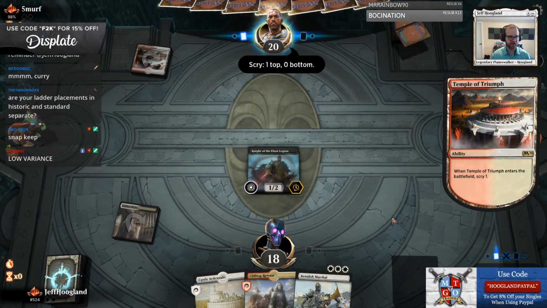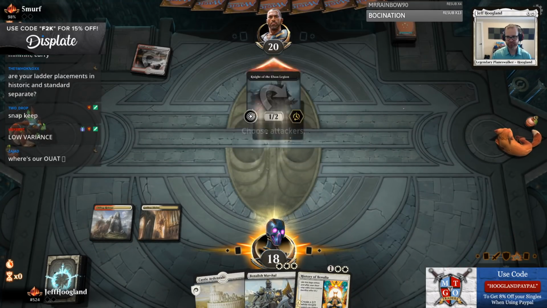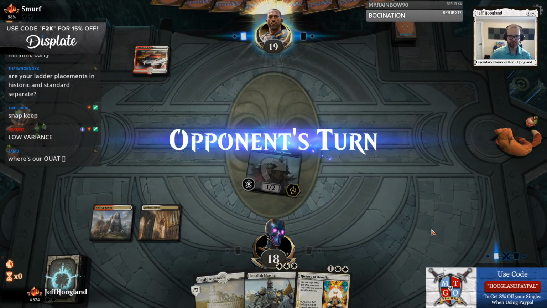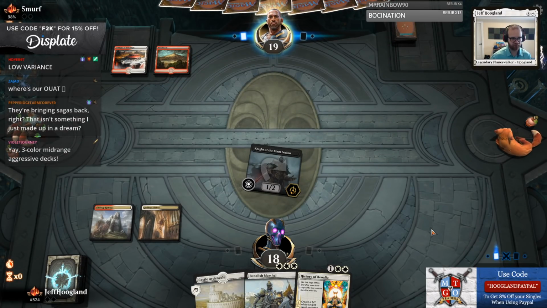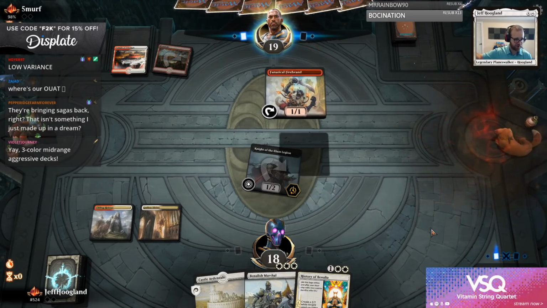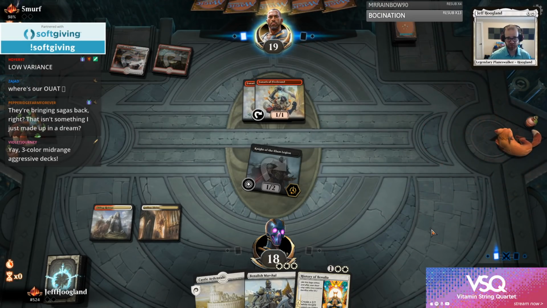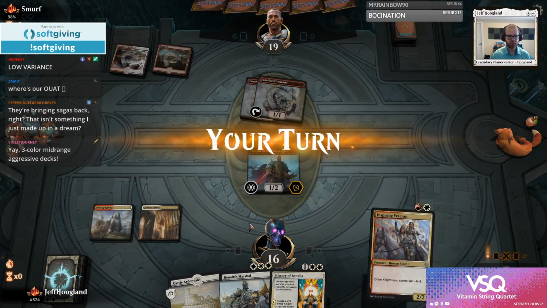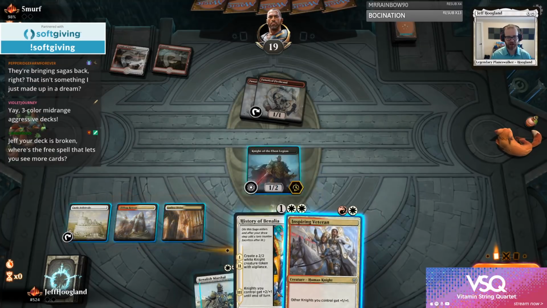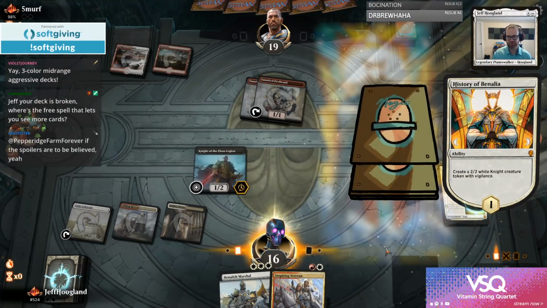No, Historic and Standard share a ladder rank. Thankfully, I qualified for the Mythic qualifier weekend last month, so this month I just get to ignore the ladder, or just play on it for funsies. You know, people play right on time 2-drop. Look at that. Look at that beautiful right on time 2-drop.